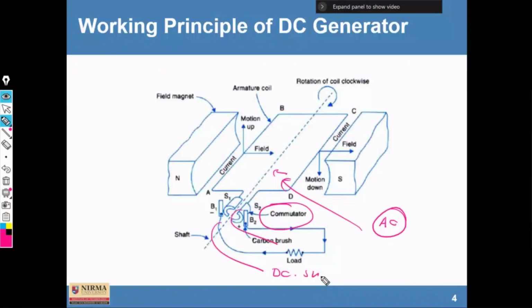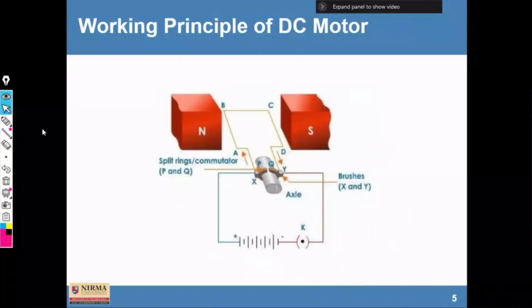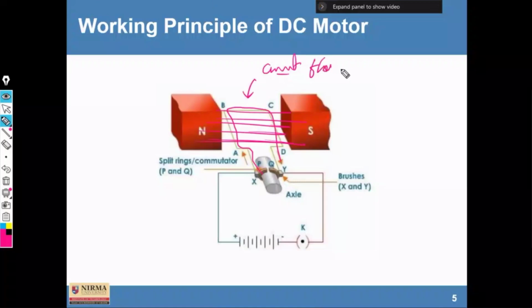Now working of DC motor. So in DC motor again we are providing a magnetic field through N and S pole, fine. और ये जो कॉइल है, कॉइल के अंदर आप करंट फ्लो करेंगे, क्लियर। So when a current carrying conductor is placed inside a magnetic field, a torque is exerted according to Faraday's law. Clear? So here this is the working of motor.